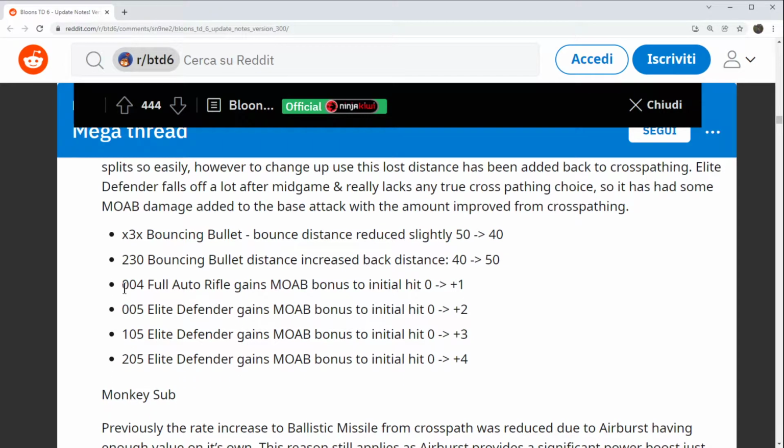And then here there are some changes to the bottom path of the Sniper. You can see here that it says it gains more bonus to initial hits: +1, and then the Elite Defender is +2, and if you go for the top crosspath it's +3 or +4. I'm not really sure what this means, because it says initial hit, so I don't know if it's only the first hit or if it's every hit on mobs that's going to grant this extra damage. So if you guys know any better, let me know in the comments.